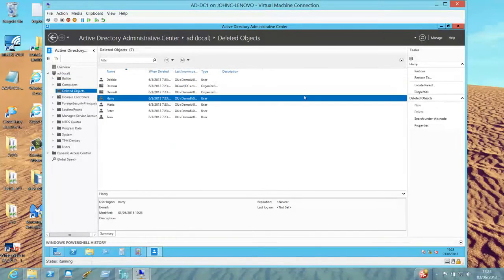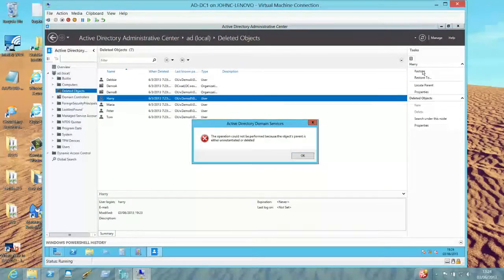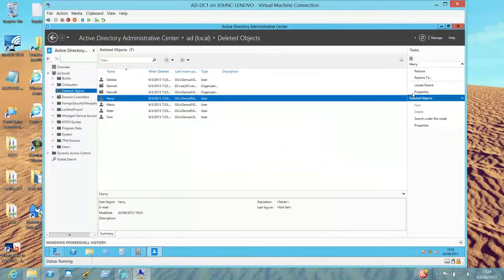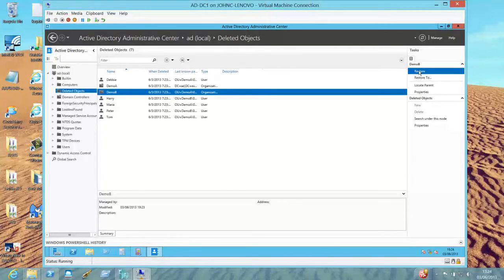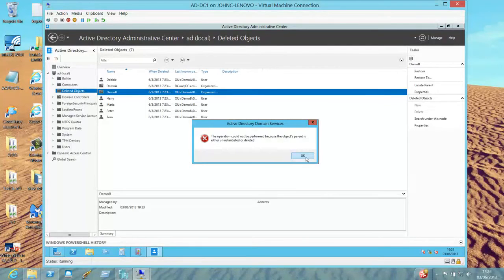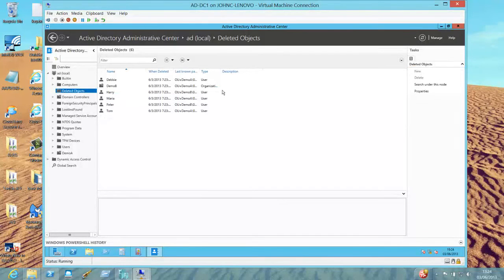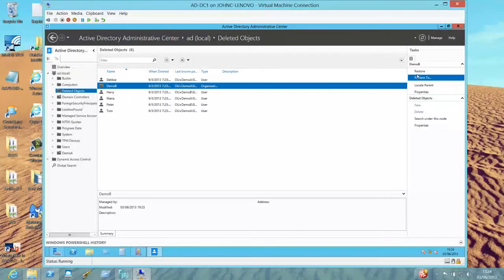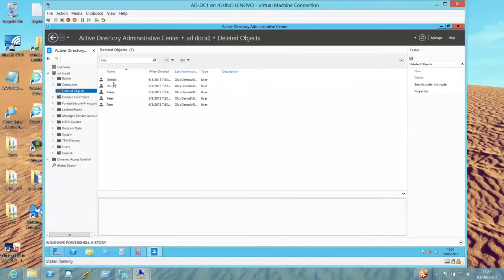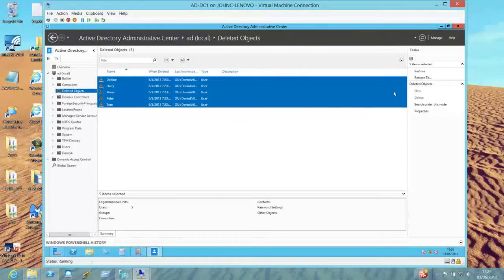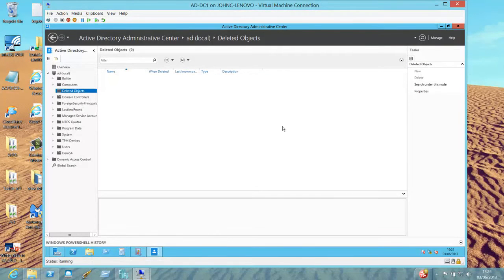And let's restore Harry. So we go to restore Harry, and it tells me I can't do it because Harry's parent doesn't exist. All right? So we just go locate parent, restore. Can't do it because that parent doesn't exist. So locate parent, restore. So that was successful. We know we need to bring in and restore the OU, the Demo B OU, restore that, grab all our users, and simply hit restore. And that mistake we made, unfortunately, where we deleted an OU, we've now recovered from it very, very rapidly. And all of the group membership and everything else, all of the attributes of the user are all retained.